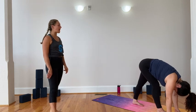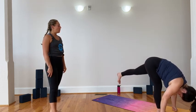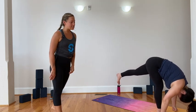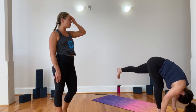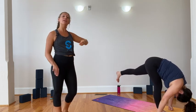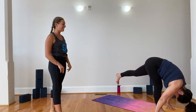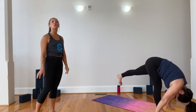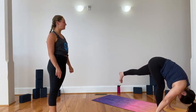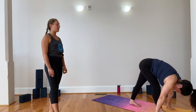Inhale, reach that back leg up high now. Find standing splits. The more that you send your head down, the more that your back foot can come up high, right? Trusting yourself here, knowing that you'll stop yourself from falling over by planting your hands down. Slowly place the back foot down, coming back into your pyramid.